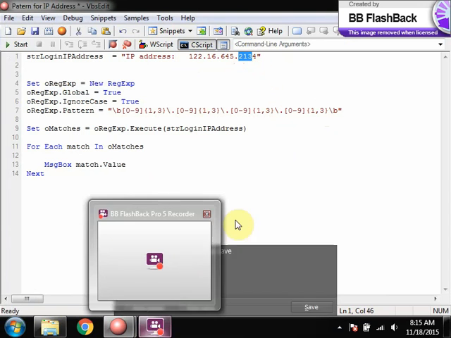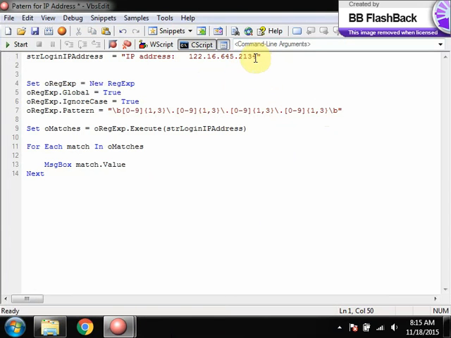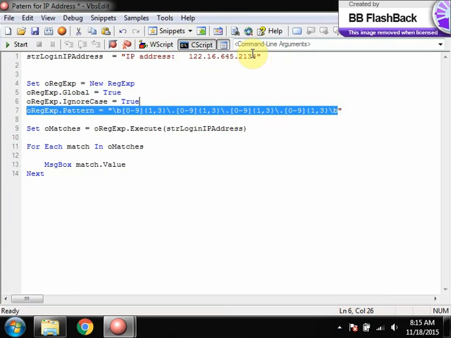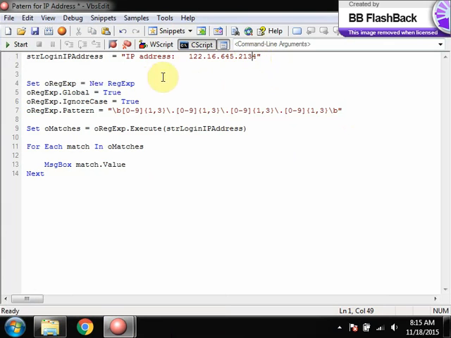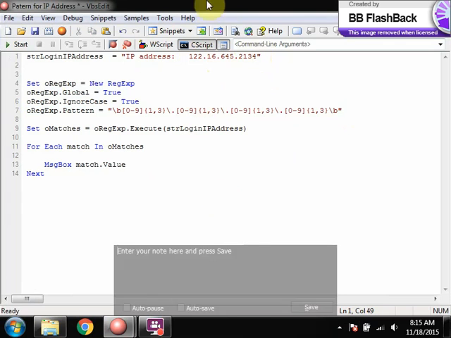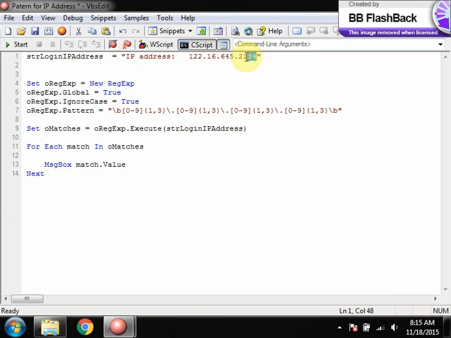Even though it is wrong at the end, the last values were being ignored. Now I am saying that it should be an individual value, so it should not be part of the value. The pattern should not match with part of the word. It should match with the whole word. So if you give 1, still it should match.